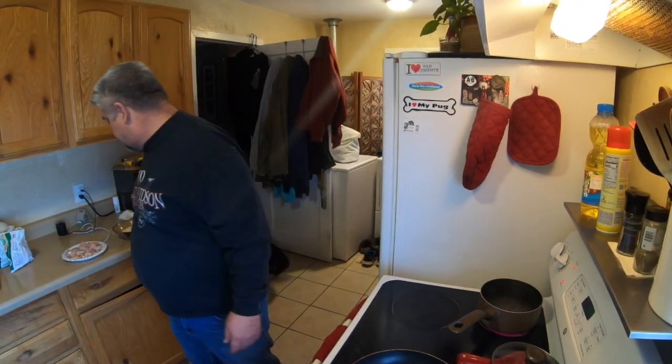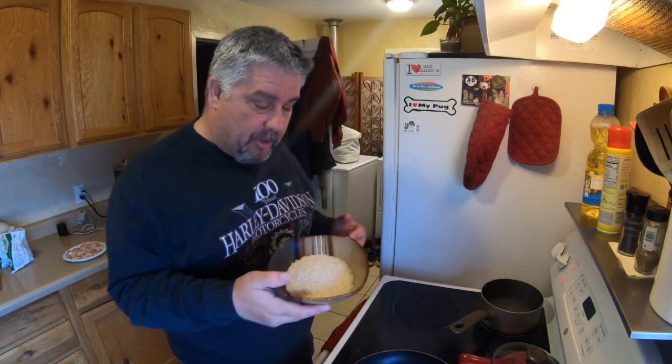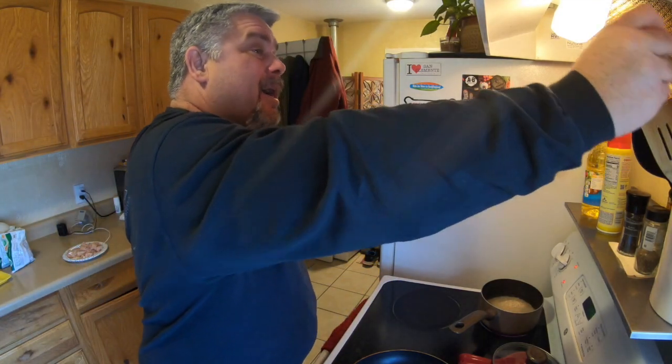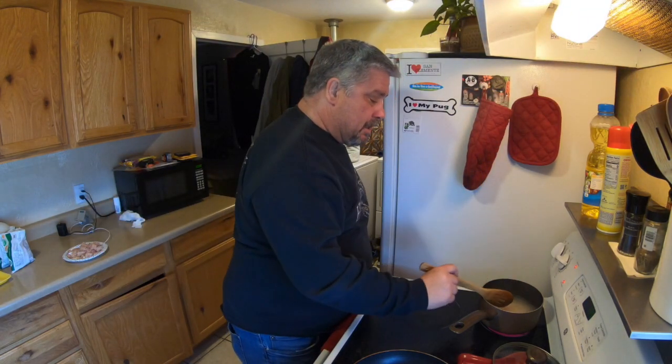Okay, the water is boiling. So what that means is it's time to start the rice. Now, I'm going to use cooking the rice kind of as the timer for the rest of this meal. My rice is pre-measured. I put 2 cups water to 1 cup rice. Go ahead and pour that in. And bring that back to a boil and cover for 20 minutes. And that's going to give me time to get started on everything else.